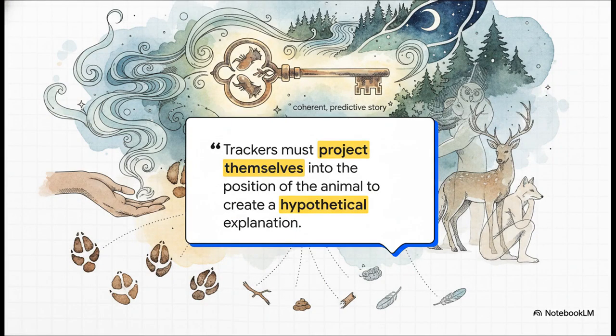And this right here is the magic key. It's not just about cold, hard facts. As the book says, the best trackers make this amazing imaginative leap. They project themselves into the animal's position and ask, okay, what would I be doing if I were that animal? It's this empathetic, creative step that turns a bunch of disconnected signs into a real, coherent story.